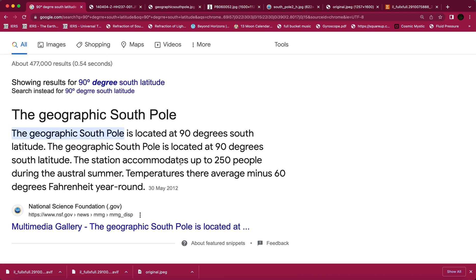This is about Gleason's map being in opposition to the claim that we have a 24-hour Antarctic sun. I don't know if we have a 24-hour Antarctic sun — I've never seen any evidence that supports it. But that's the claim. Obviously we do have a 24-hour Arctic sun; I've seen loads of evidence for that. But the claim is that we have a 24-hour Antarctic sun in the southern summer.